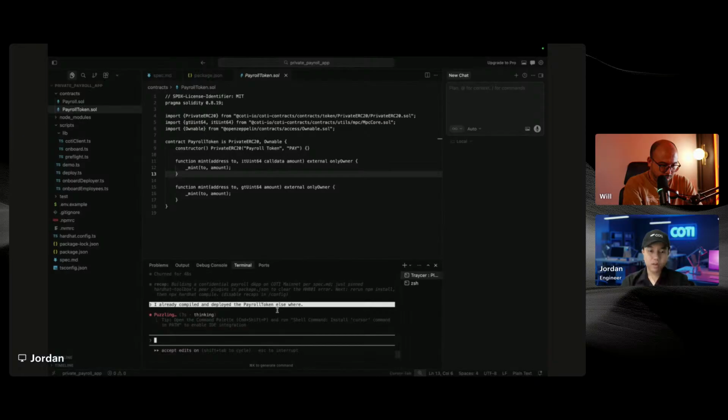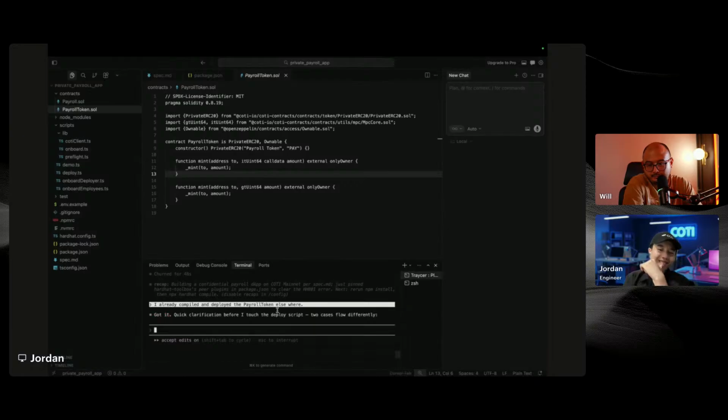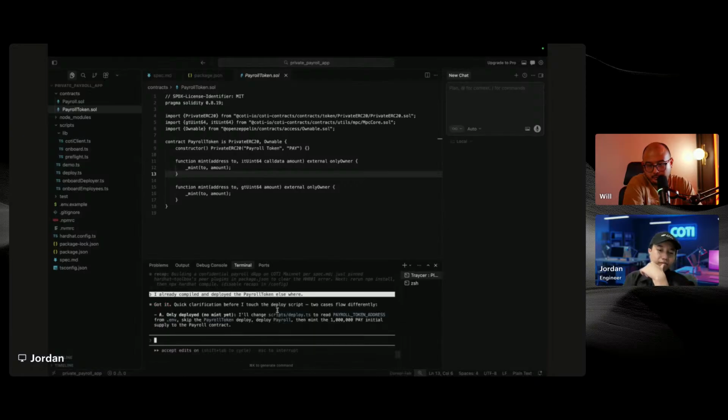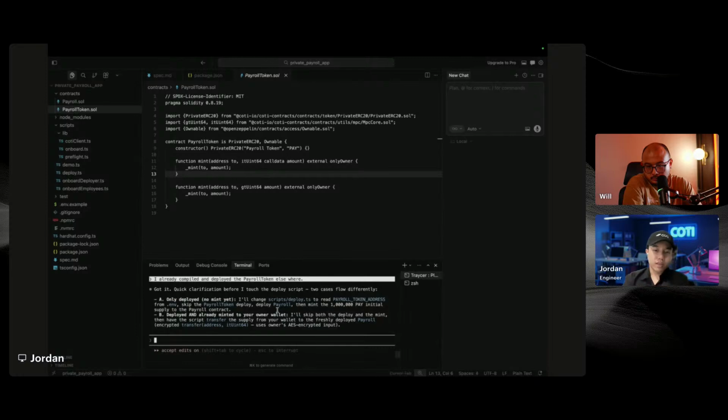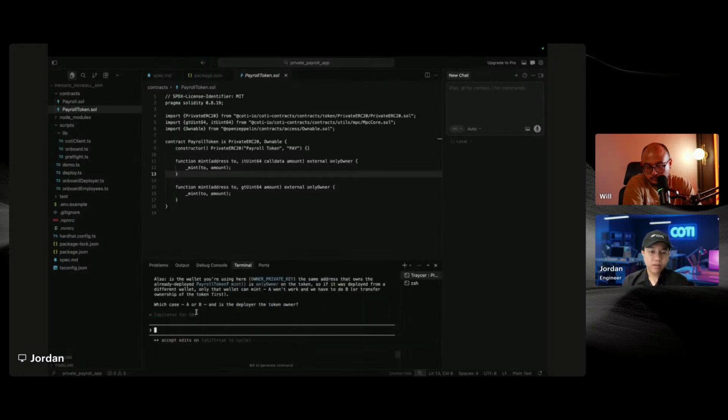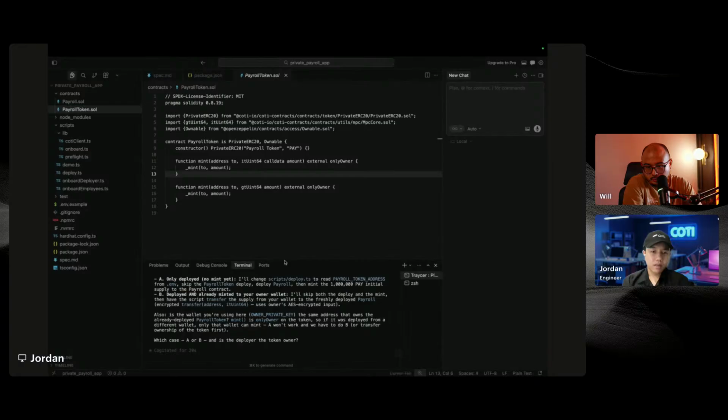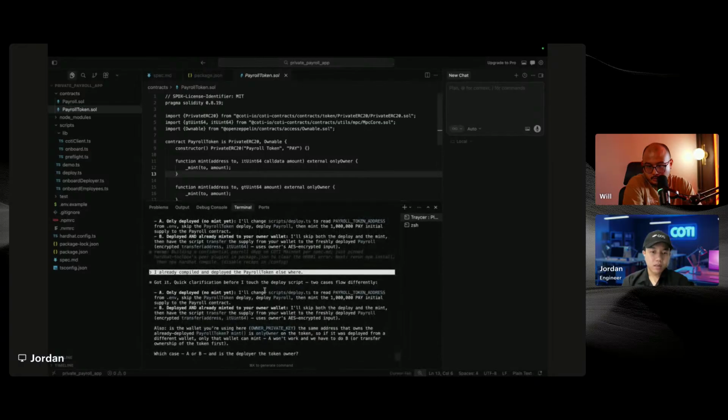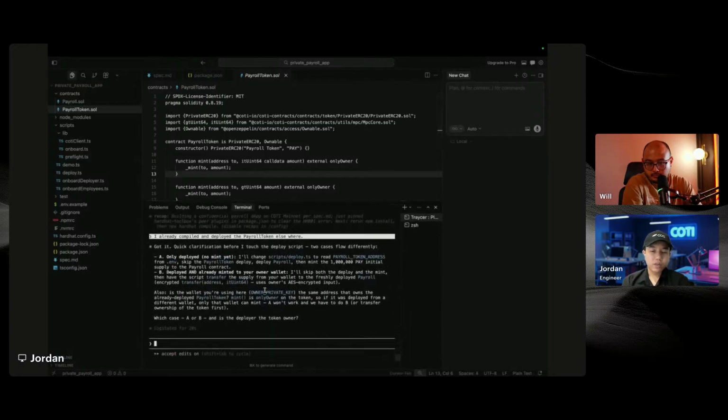Oh, I didn't paste it. Never mind. It's puzzling. There we go. Okay, a different flow style: deploy only, no mint. I'll change the script.